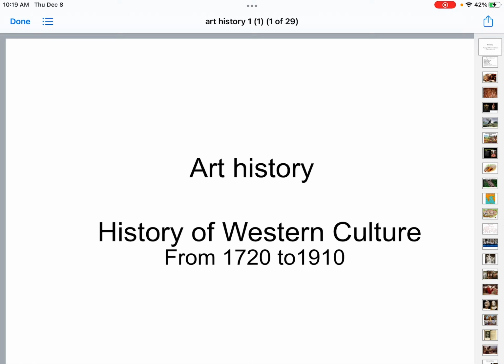What I'm starting on today is giving you a bit of an overview of the type of art that we'll be looking at, but I'm going to provide you some context, because if you don't know what came before these art styles, you will not fully appreciate or understand what they are about, right? It's very important. It's like jumping in the middle of a movie. You have no clue as to how it started, right?